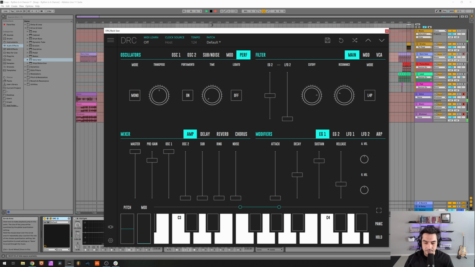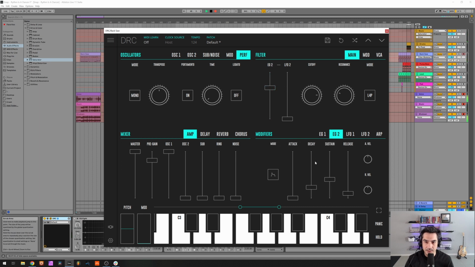And now envelope generator 2 amount to 675. This is the amount of this envelope generator modulating the cutoff filter in time. 677 should be okay.